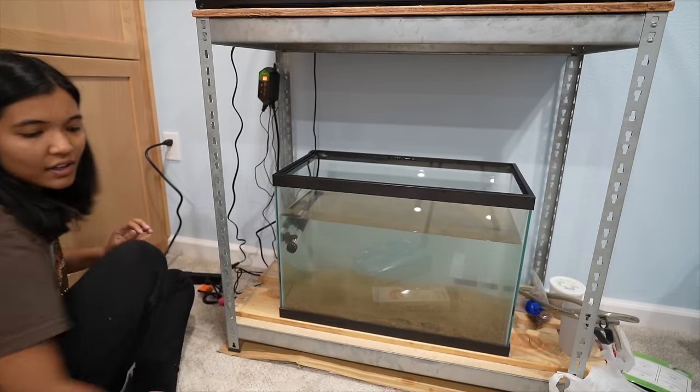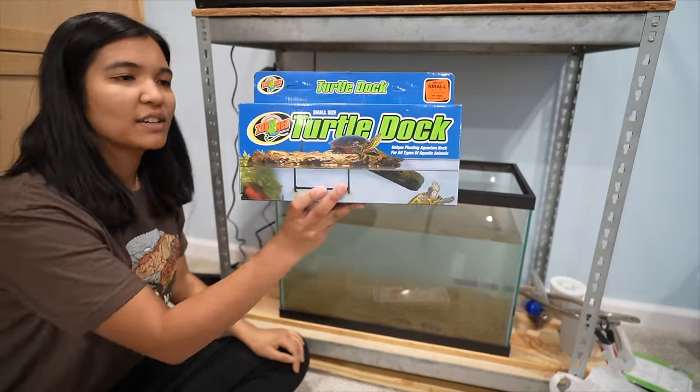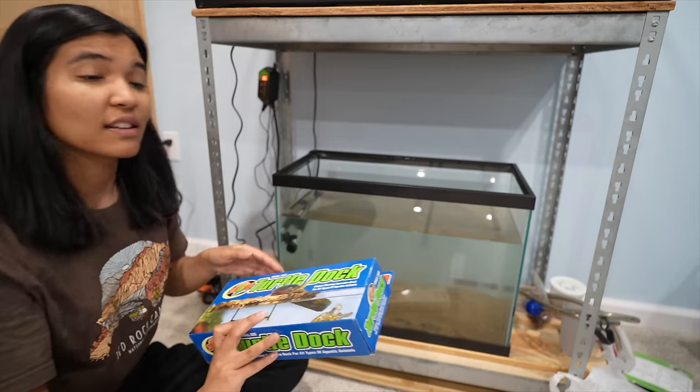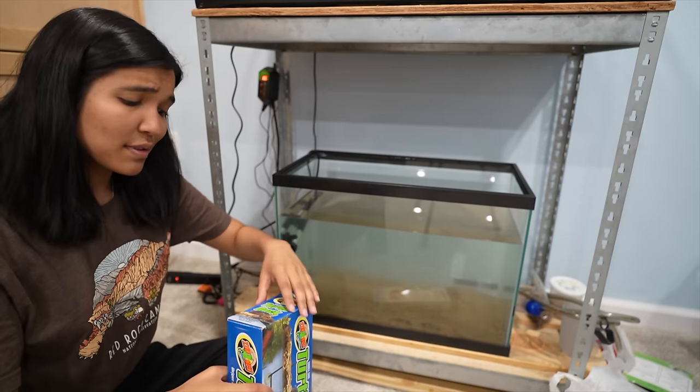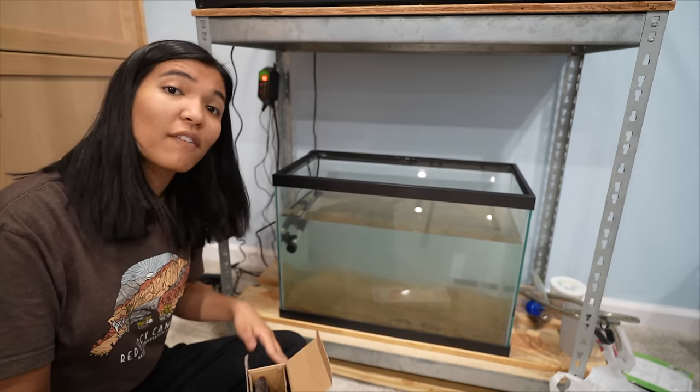Okay, and then floating basking dock, which we are gonna be using. This is a small size since clearly he's a small turtle, and this was only $5, which I think is a steal for a basking area, especially since I don't have to make it.